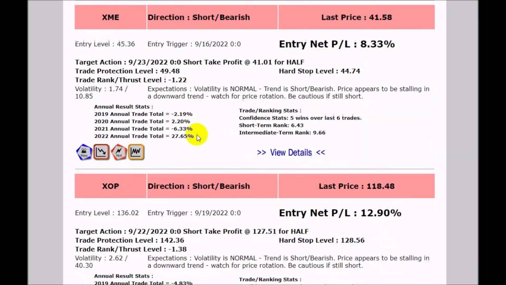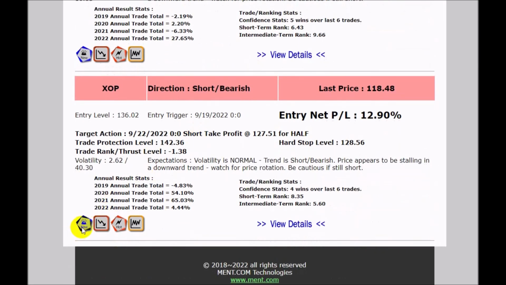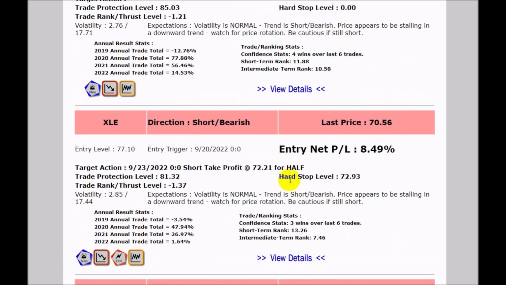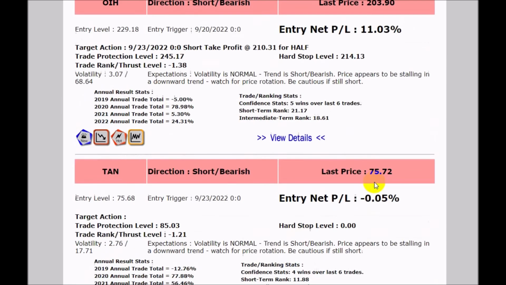And this is going to give you new triggers all the time. Look for these new triggers here to show you what's going on. And you can see we've got some very good trades. XOP, short on a daily basis, already up 12%, already taken a profit target. It's performing fairly well with very high ranking, and obviously the higher ranking, the better. Now, when you get into really high ranking, anything like 20, 30, 40, those are big movers. So you might want to look at reducing your risk a little bit in the trade, reducing your allocation, and trying to ride out the trade a bit more effectively.